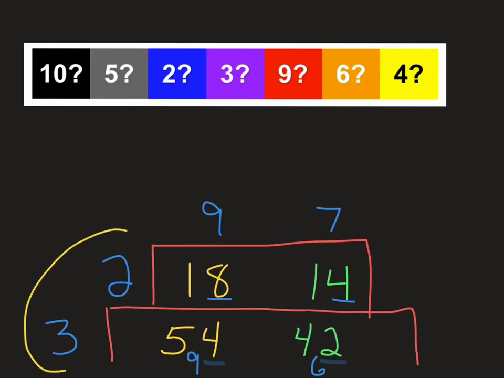So that means the icing of your cake on the outside, when you multiply those together, that is your greatest common factor. So the greatest common factor of 54 and 42 is 6.